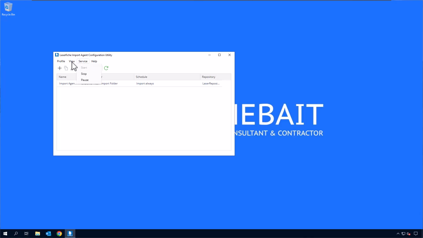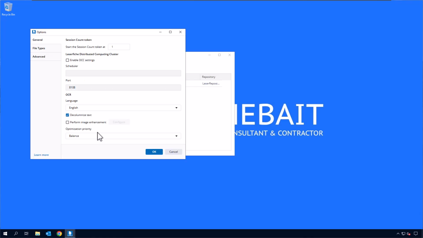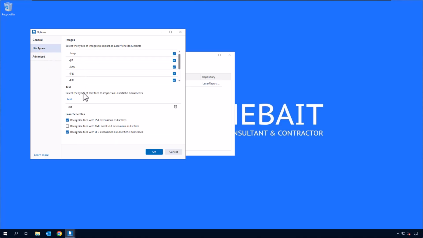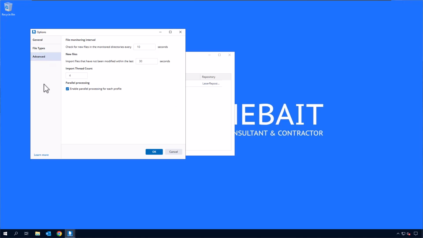You can see here the different menu items that you're already used to. We go into options, right? We can still connect it to a DCC. We have our OCR settings, file types that we can use, and then our advanced settings.